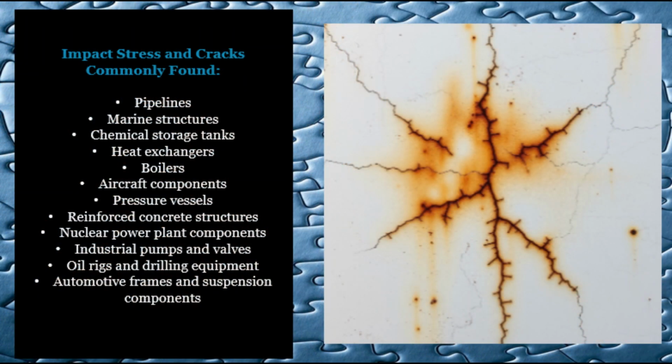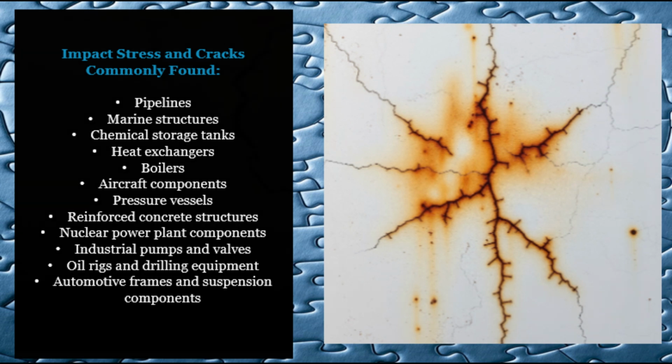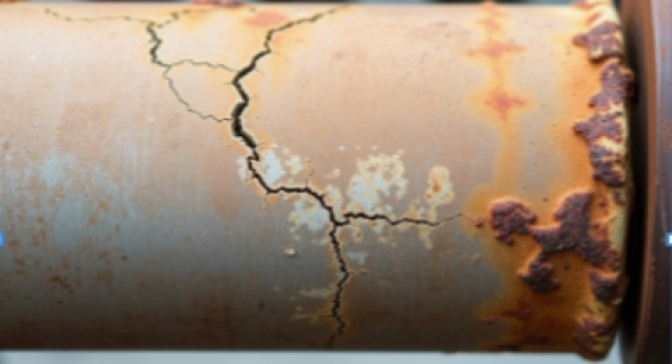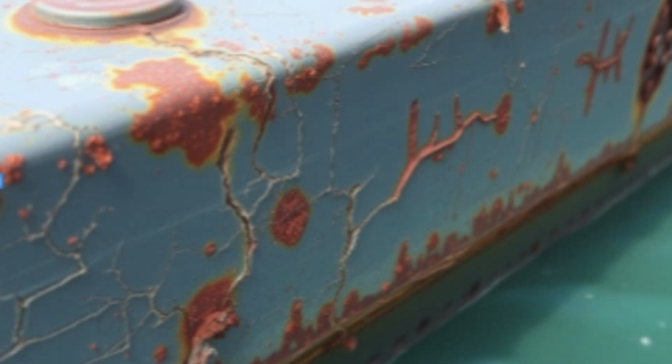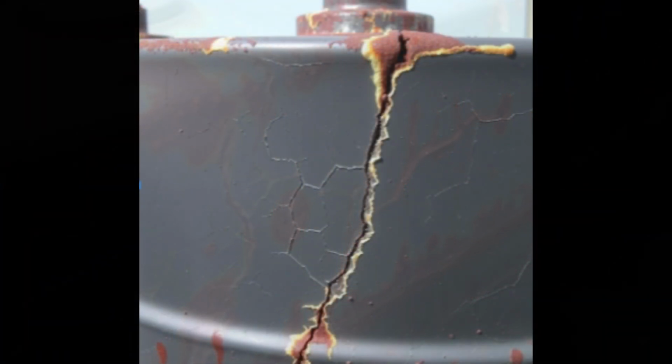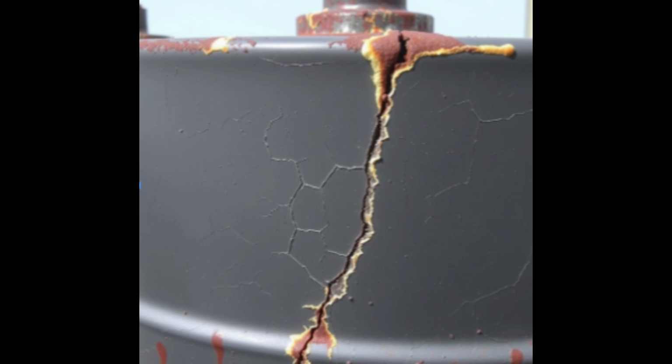Common in equipment. Corrosive stress is frequently found in pipelines, marine structures, storage tanks, and chemical processing equipment. Pipelines carrying corrosive fluids or exposed to moisture and soil conditions are at risk of stress corrosion cracking, especially in high-stress areas like bends or welds. Marine structures, such as offshore platforms and ship hulls, face corrosive stress due to constant exposure to salt water and wave impact. Storage tanks for chemicals and acids are also vulnerable, particularly near joints and connections under stress.